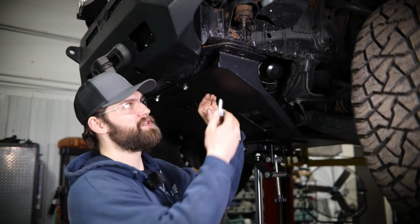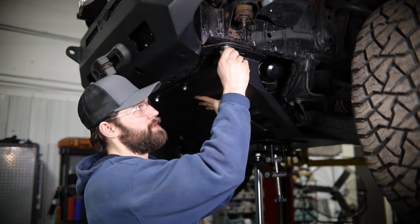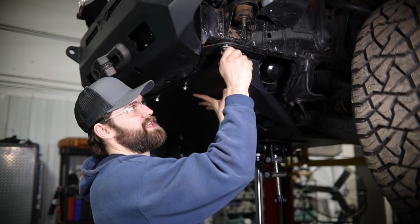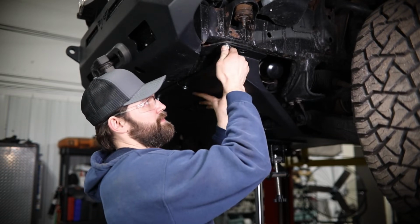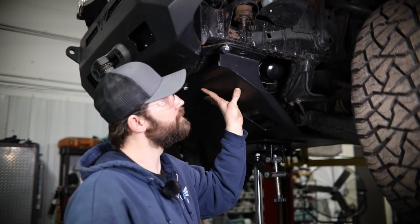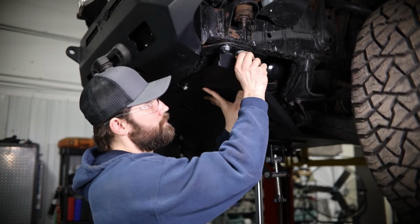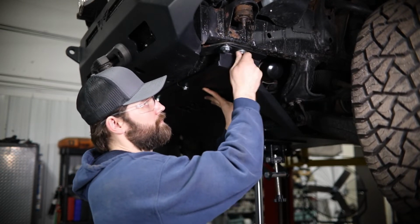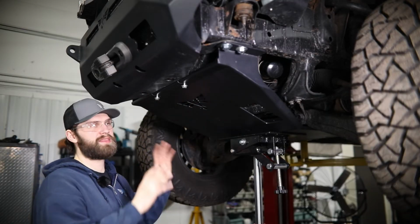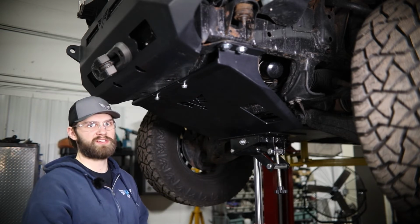So out here, you'll be using the provided 14 mil bolts with washers. Go ahead and start 2 of these on each side by hand. So once you have all that front hardware started by hand, that'll support the weight of the skid so that we can jump to the back and show you how that installs back there.